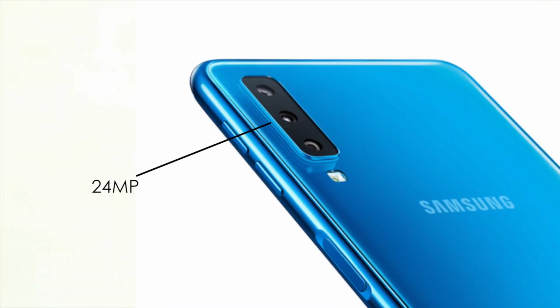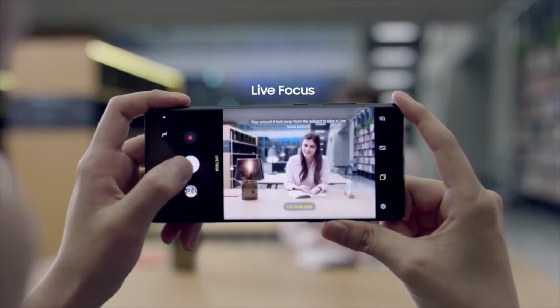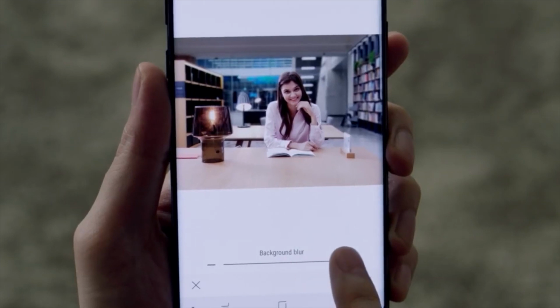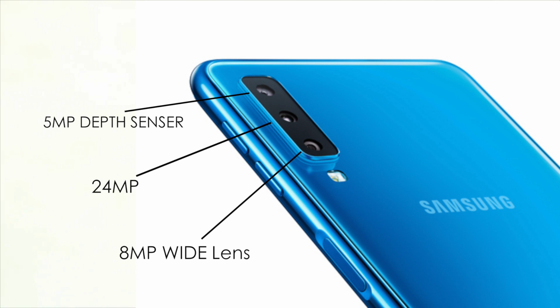So the 24 megapixel unit and the so-called depth lens work in tandem to achieve next levels of Samsung's Live Focus feature, which is glorified bokeh with adjustable depth of field levels post shot. This promises some pretty savage portrait photos out of the mid-ranger, but we will save judgment for our actual samples with the device. So the second sensor is 8 megapixel.